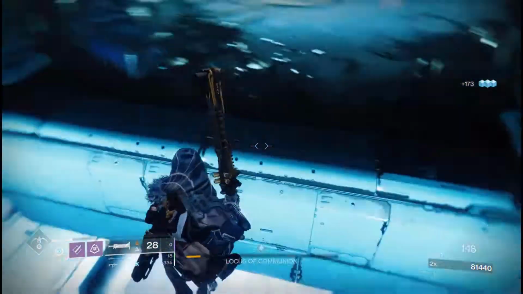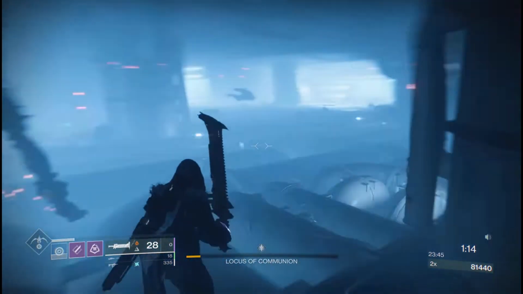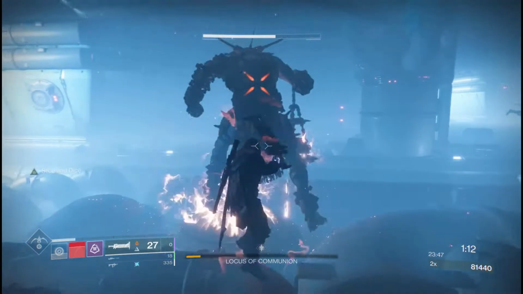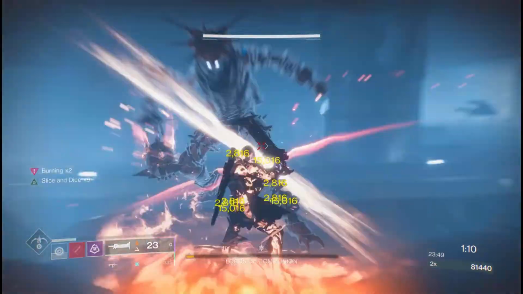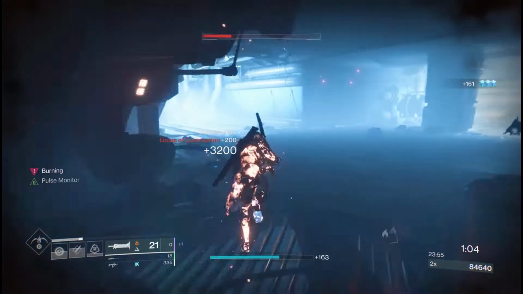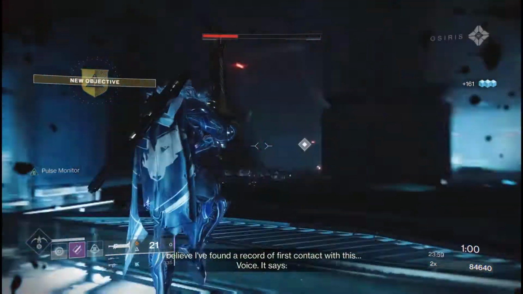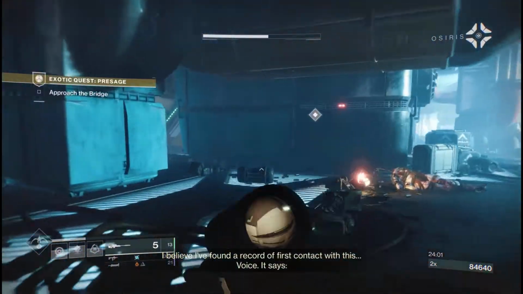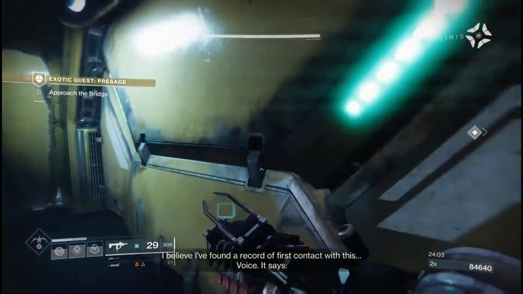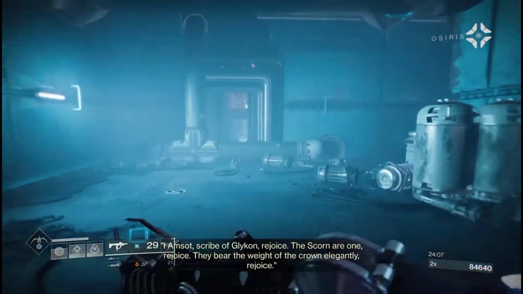So we drop down here. And there he is. And there we go. Boss is dead, and that's how you do it. I believe I found a record of first contact. So there you go. As soon as you kill the boss, the timer will go away. And yeah, that's pretty much it.